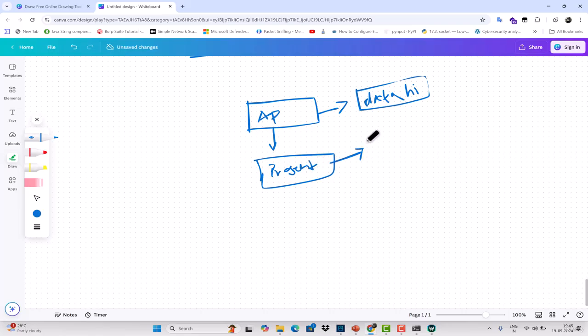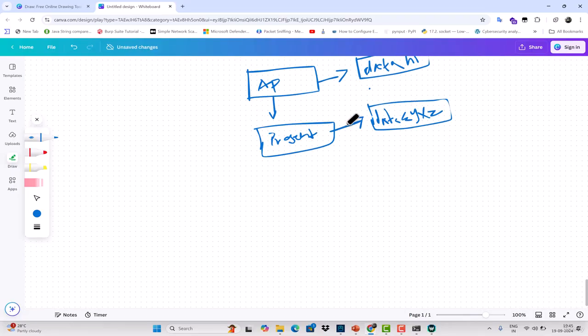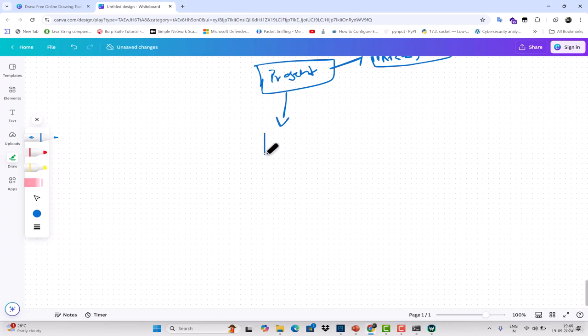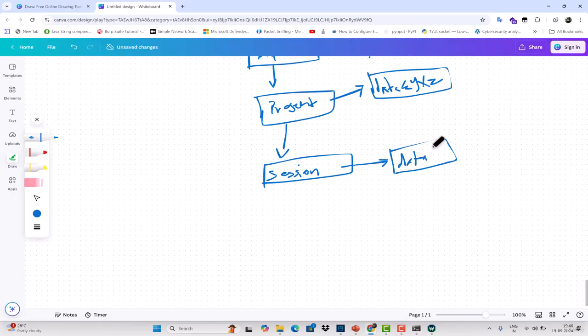In the presentation layer, your data will be in some encrypted format, like EYXZ. We already discussed plain text, ciphertext and all. And again, we have a session layer. Again, your data will be the encrypted text, the same.